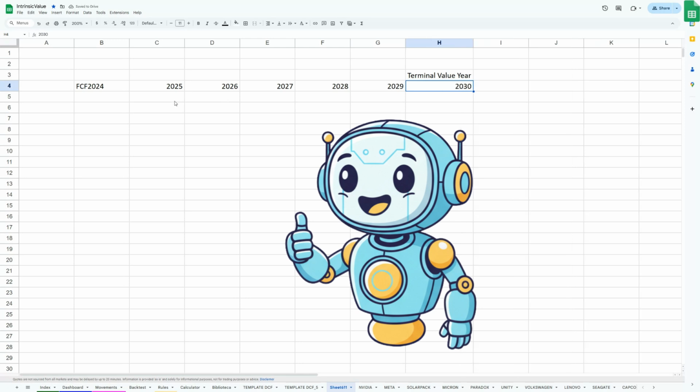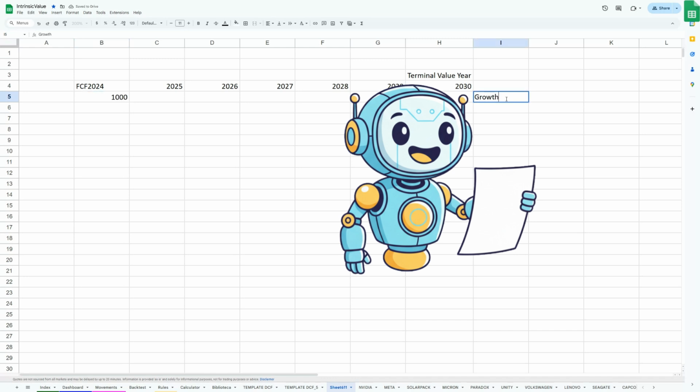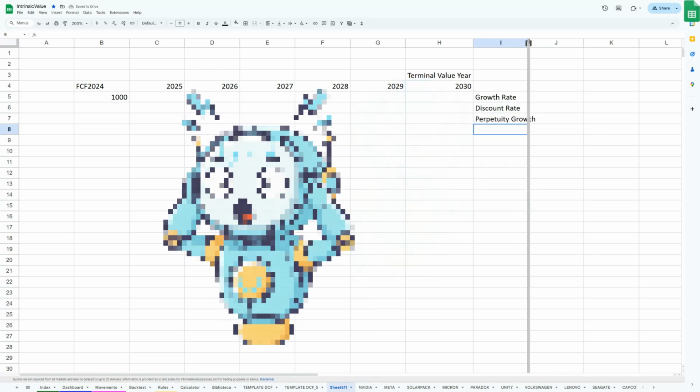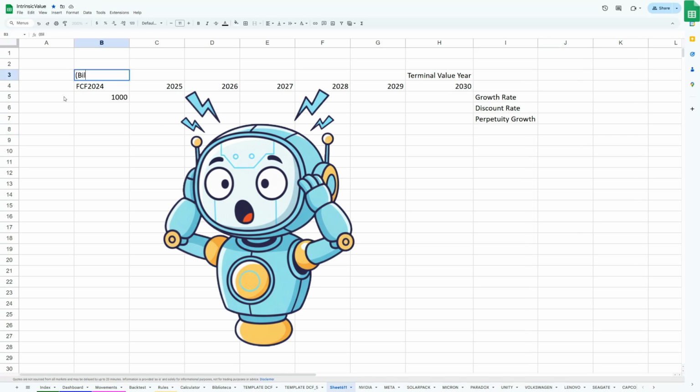Now let's continue setting up the template with the rest of the concepts we learned about. Annual growth rate expected for the next years. Discount rate, which we will set based on the return and risk. And the perpetual growth we assume this company will have forever. Careful with units. Don't forget to define the units in which you are going to show numbers. It can lead to big consequences.